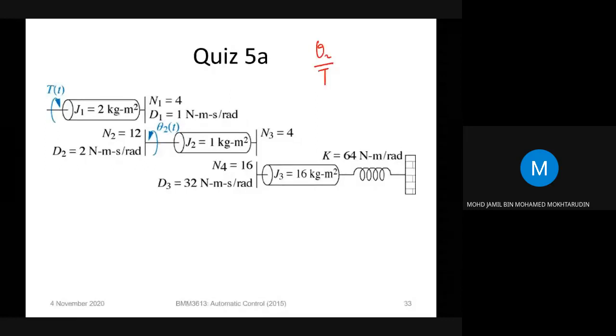Please note that theta 2 is here on the second shaft, but the torque is on the first shaft. So what you need to do is you define the middle shaft as the destination, while the other two shafts as the source. So this is the source and this is the source. Okay, the sources are on the left and right, the destination is in the middle. Okay. So how to choose the destination? Basically, to choose the destination, we choose the location of theta that we want to find. Okay.